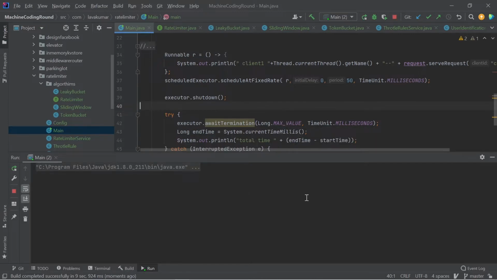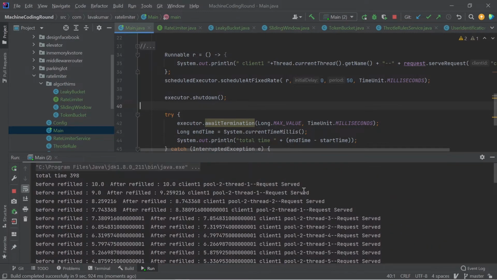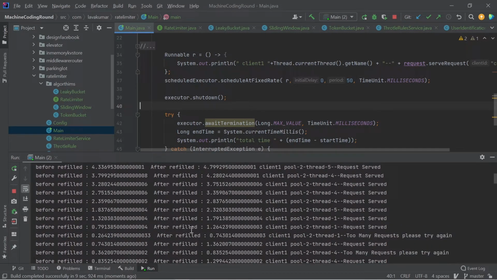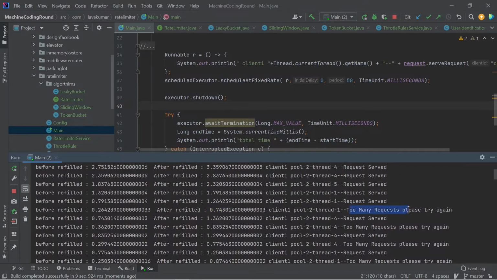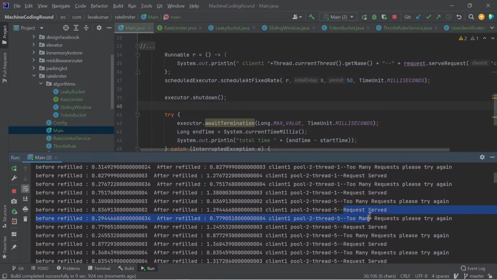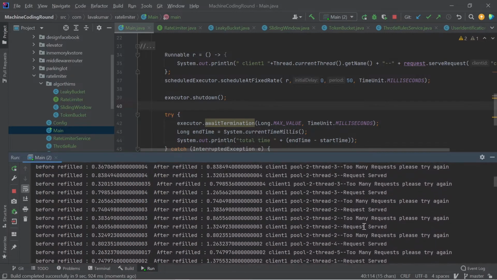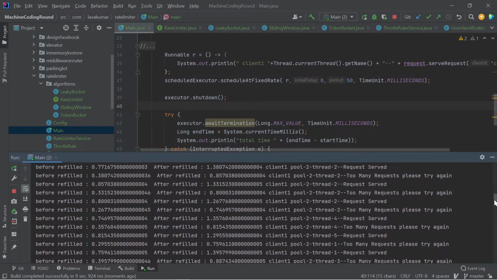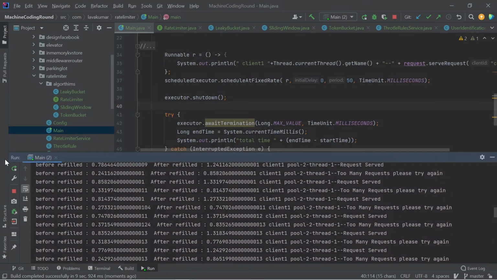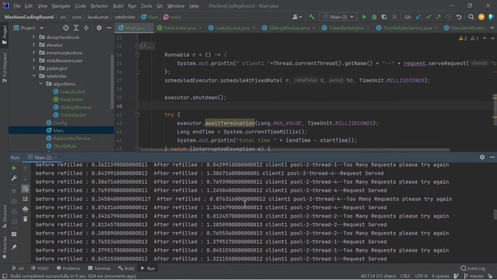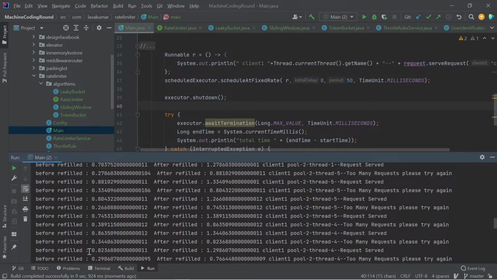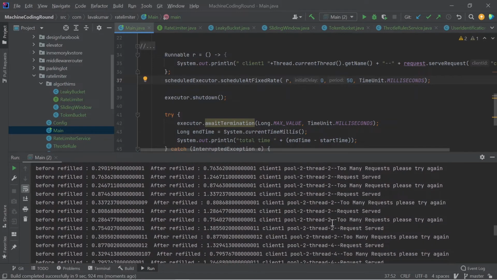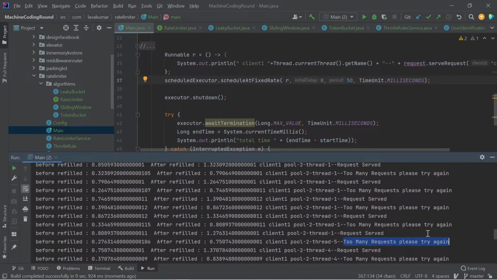It will go a bit fast, I think. Yeah, first is request served. At this point of time, our bucket size is becoming 0, which means too many requests. If you see, at last every time it was serving the request and consistently getting too many requests. So every time our rate limiter is basically throttling the system. Also, if you clearly observe, our bucket number becoming 10 or 9, because at every interval we are hitting twice the requests. That's why we are facing the too many requests error.